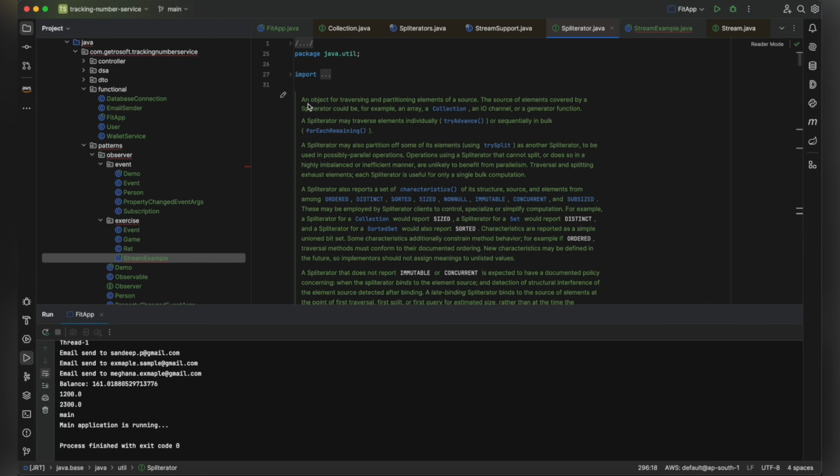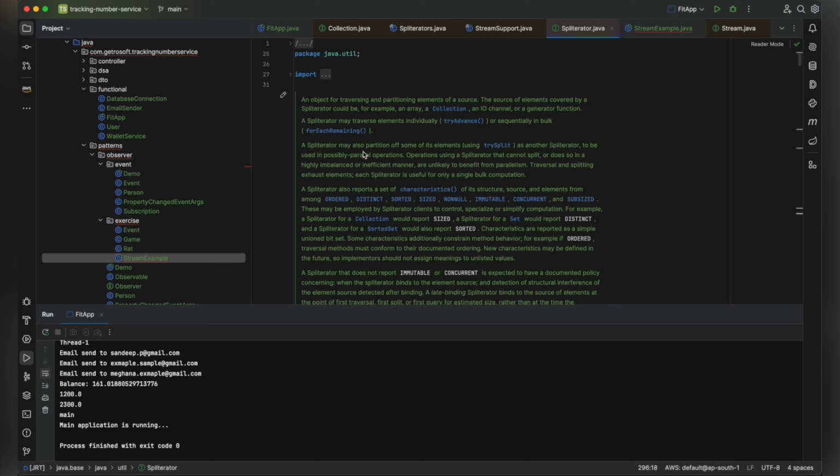So here it is used for traversing and partitioning elements of a source. The source of elements covered by a spliterator can be, for example, an array or collection, an IO channel, or a generator function. Spliterators may traverse elements individually or sequentially in bulk.